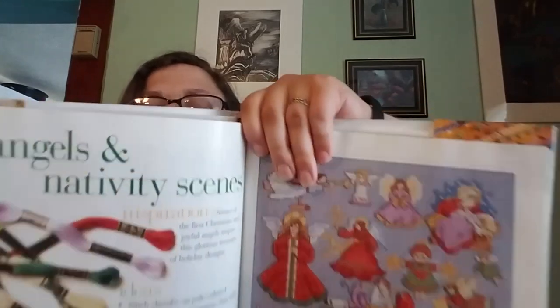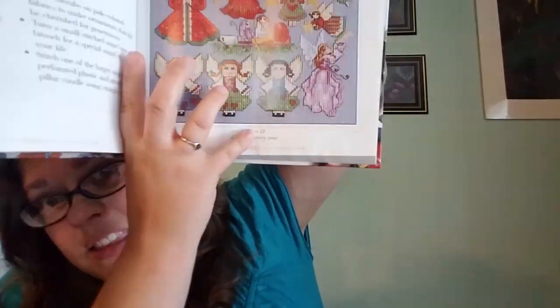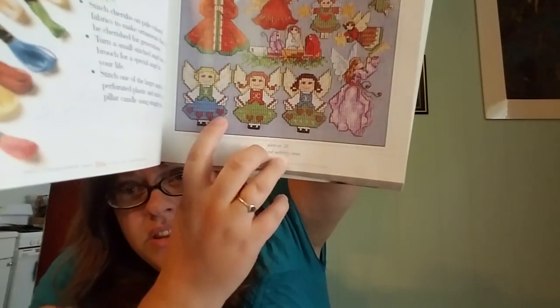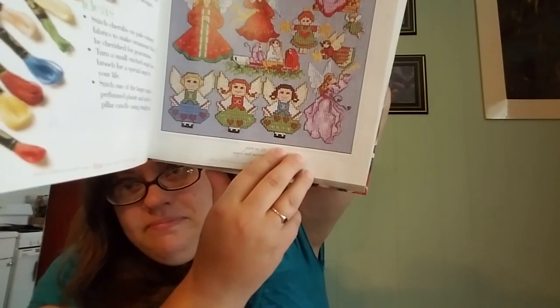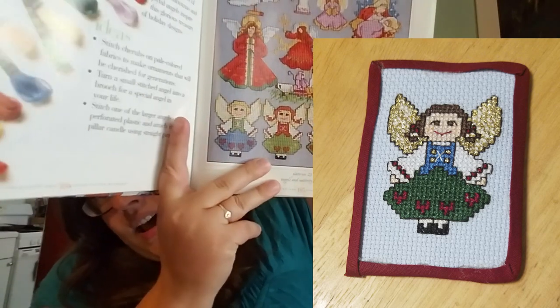So the theme for the ATC was A's. I'm gonna take the outside off just to make this easier to show. So I did this little angel right here. But I did her skirt with the hearts like this, and I changed pretty much all the colors. Similar colors, but different. So that's that, and you will see here a picture of it. So that's the ATC, my first ever ATC. And yeah, so I did some finishing of that.